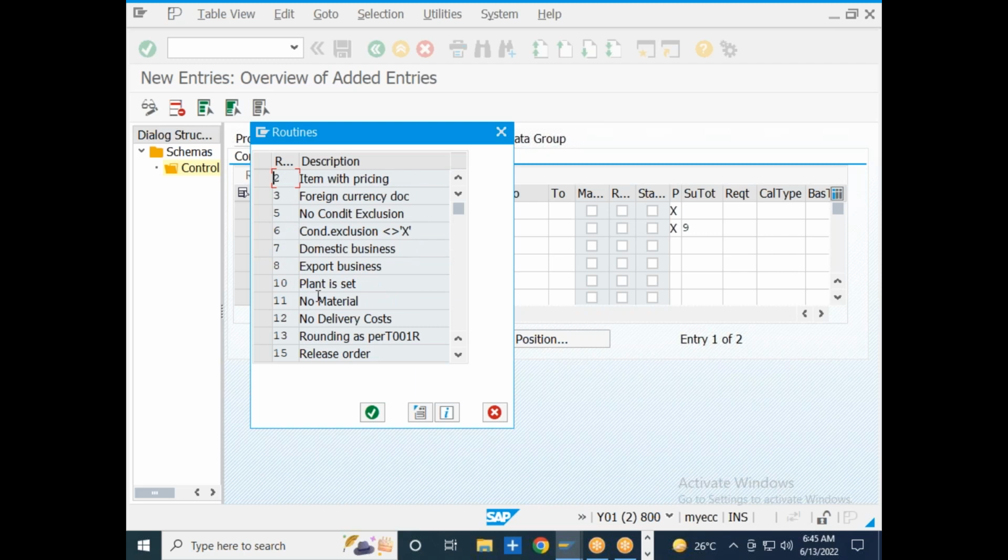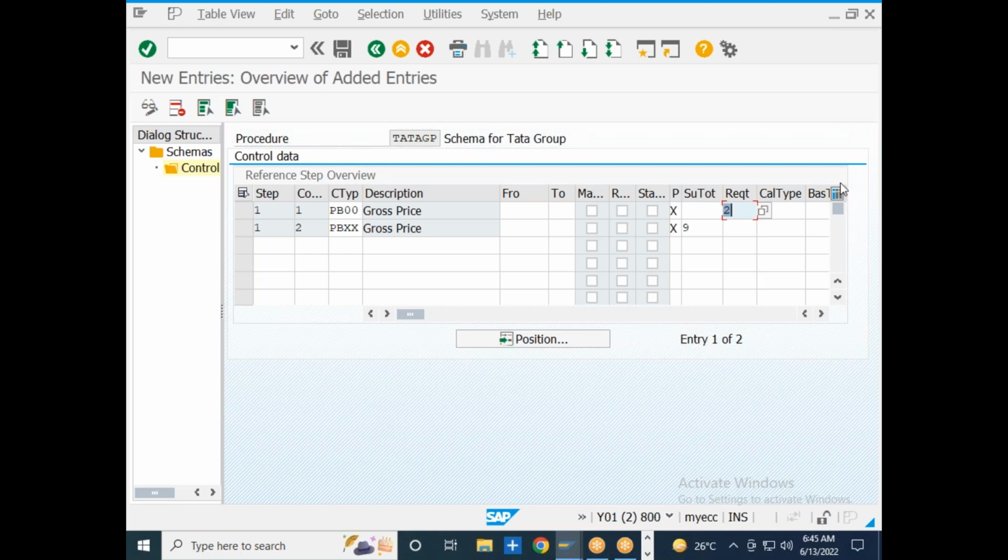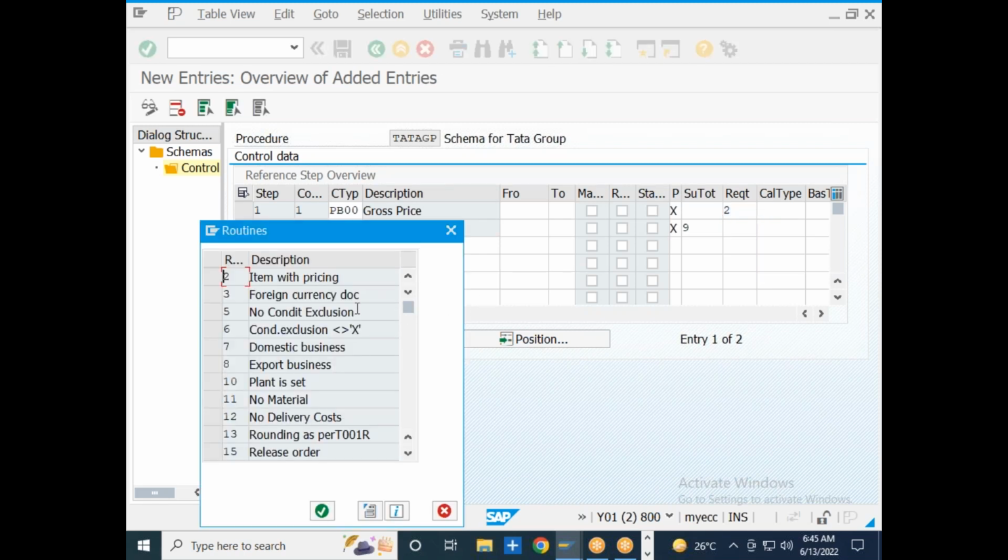Okay, so I will select a requirement routine that is relevant to calculate a PB00 value, based upon which I can write coding with the help of the technical team. So I will select a requirement routine as 2. If I want to calculate a PB00 value apart from the info record or condition record, I need to take the help of the technical team, and I can write coding based upon one of the parameters. Let us say I want to write the coding based upon parameter number 2, that is item pricing.